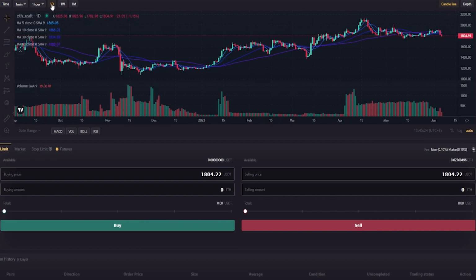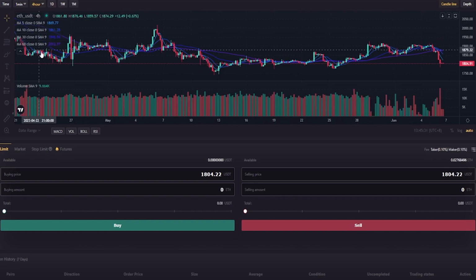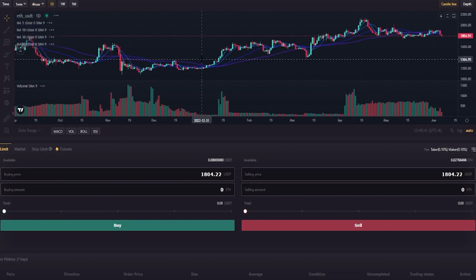So if we wanted any of the hourly time frames, we could click right here where it says 1 hour, and we can toggle it from a 1 hour to a 4 hour if we want. Now we're looking at the 4 hour time frame. So each one of these candlesticks now represents 4 hours of time. And I'll go ahead and just switch us back to the daily time frame here.